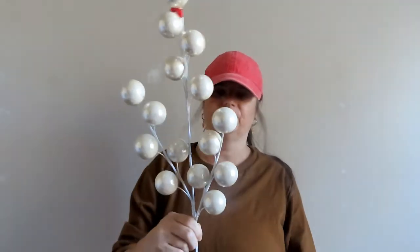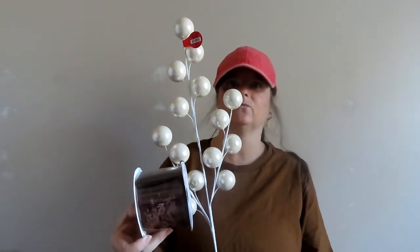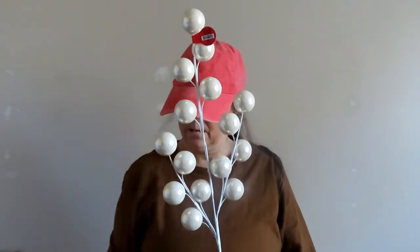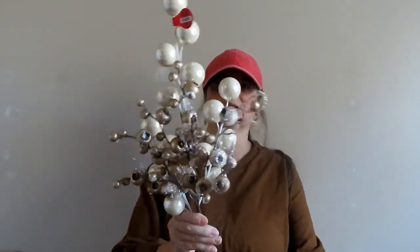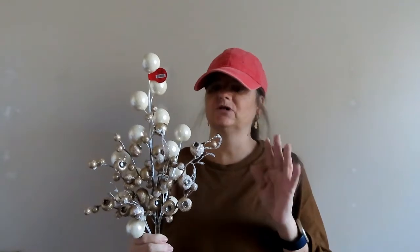Now I'm going to go grab Target stuff and talk about that. One more thing from Hobby Lobby — I also picked up one of these picks. They were 50% off so they were six dollars, and they match well with the brown ribbon and the cream ribbon, and they match this pick I got the last time I was there. So these are the colors I'm going for on my tree — very neutral, like champagnes, browns, creams.